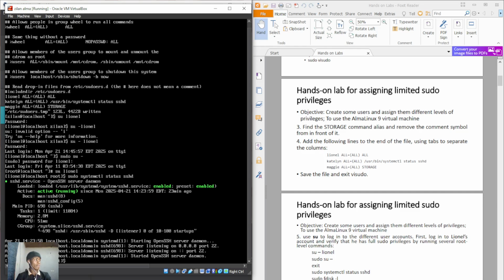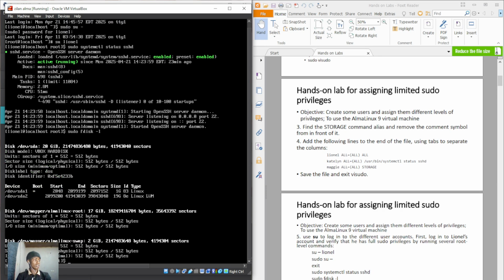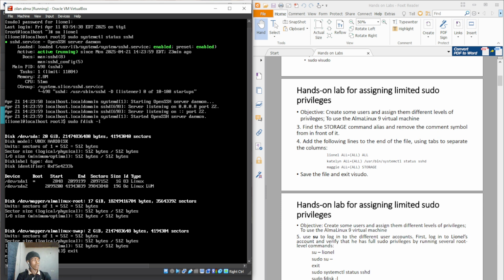When we run that, we get the results which tell us that command is validated. The next one which we are going to try is sudo fdisk. When we run that, this is what we get. After that we exit. So we're back as the root user, out of Lionel.